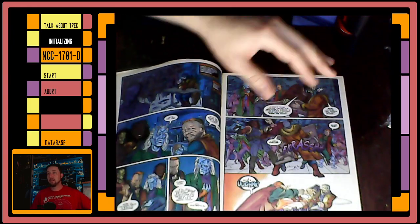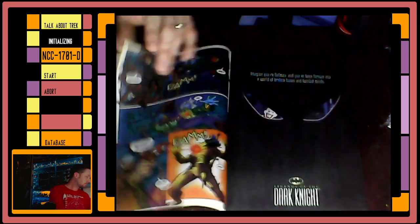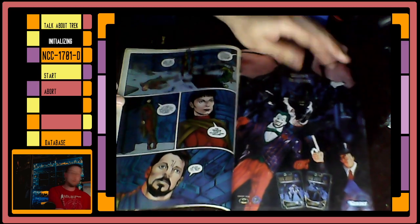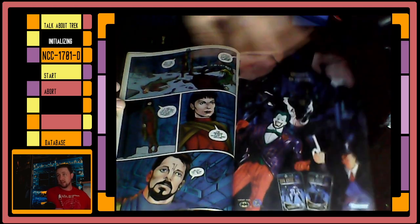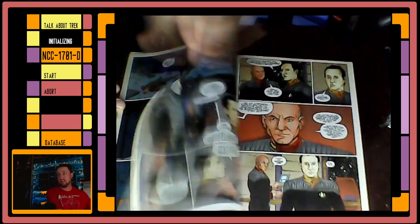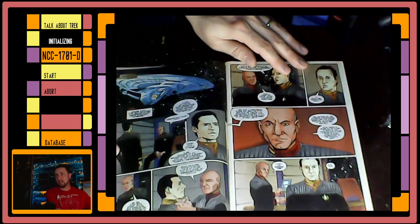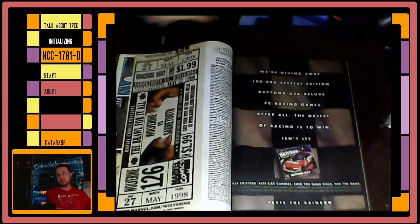Which I am definitely going to spend some time reading at some point. But I could not pass up, of course, a Riker special. Here we go. So look at this. Undercover, contacting Layer in here. Nemesis era stuff. Oh, yeah, we've got the E there. Oh, man. So this is going to be a fun story.